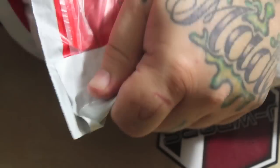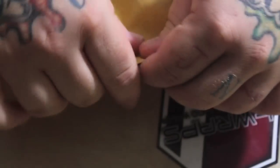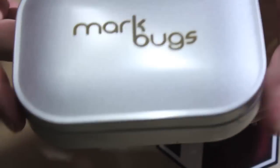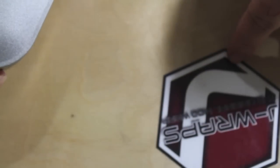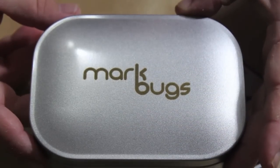I'm excited! I'm excited! Another bag. Alright, let's see what we got in this bag. Oh! I don't know if this is going to be upside down or right side up. Just a quick shout out to my buddy Alana over at J Wraps. I'm sure a wrap for this will come soon.